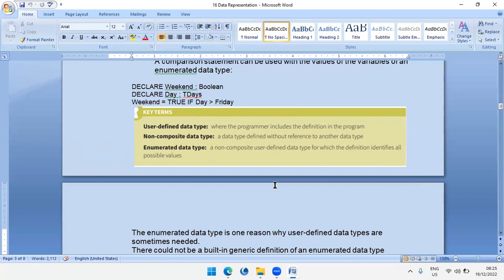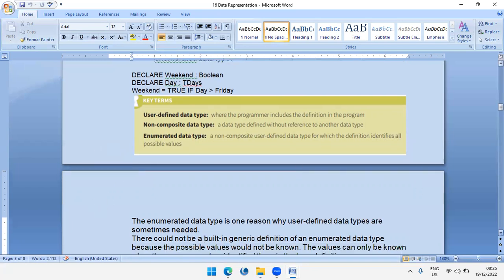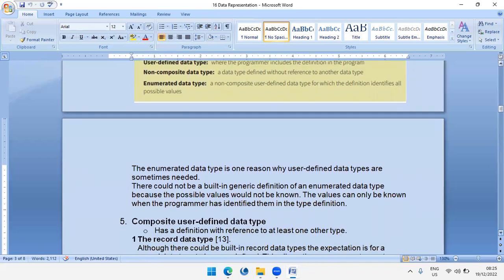Otherwise, the program will not know what it is. Non-composite data type: a data type defined without reference to another data type, a single one. Enumerated data type: a non-composite user-defined data type for which the definition identifies all possible values. Enumerated, like a list of data.